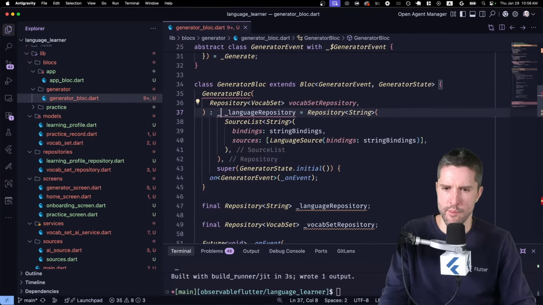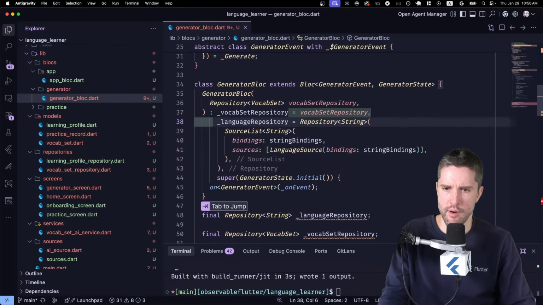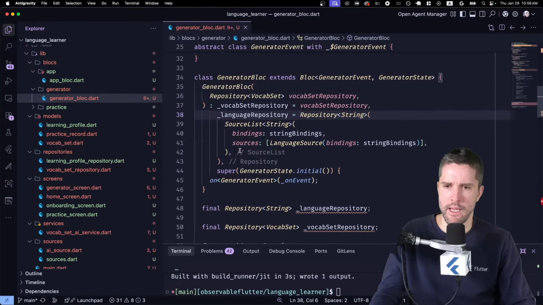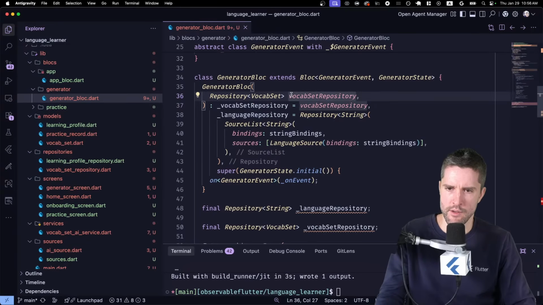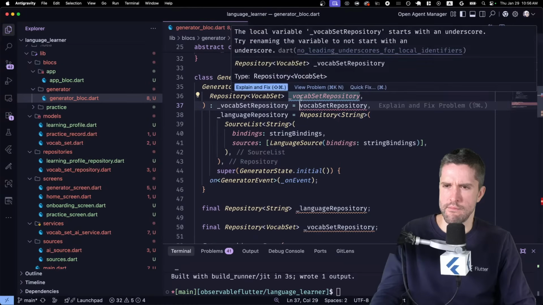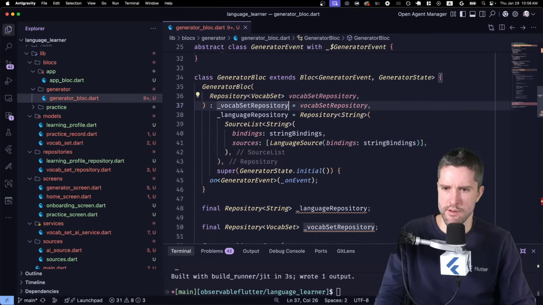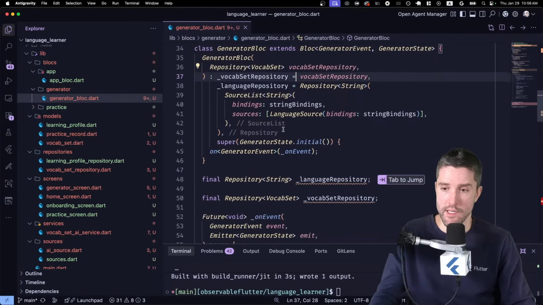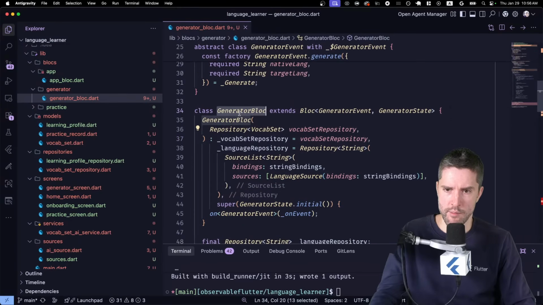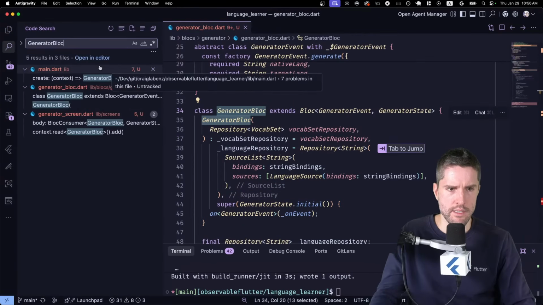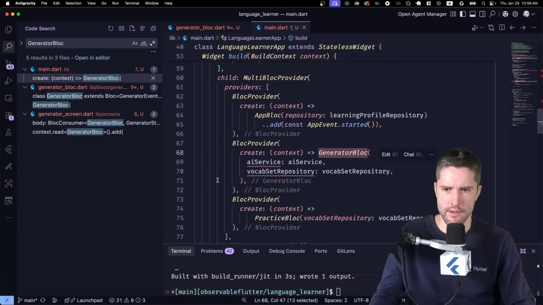Oh yeah, I'm excited for private named parameters, so we don't have to have this extra line. That's coming soon. That'll be nice. You'll be able to do this. I think this is what the feature does. Well, that's just a lint. Maybe I don't understand the feature. Anyway, so now, where this generator block is instantiated, that's in main.dart.